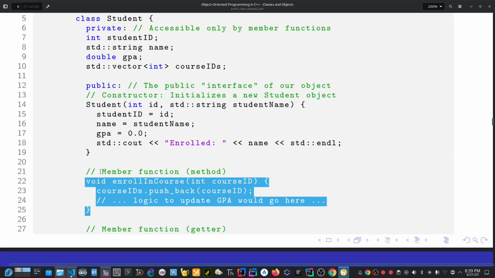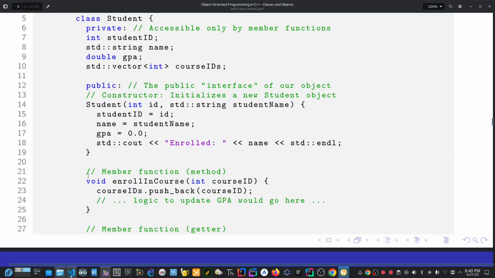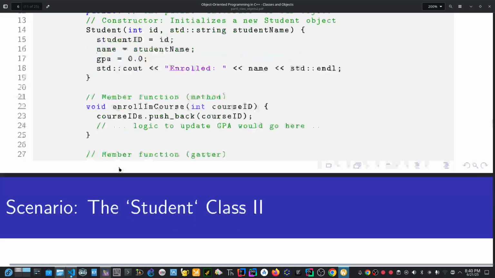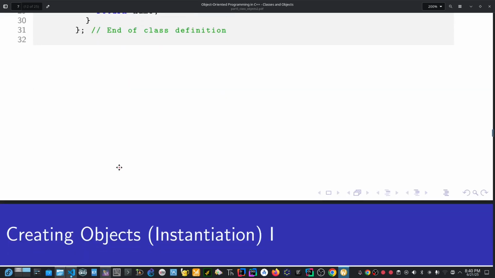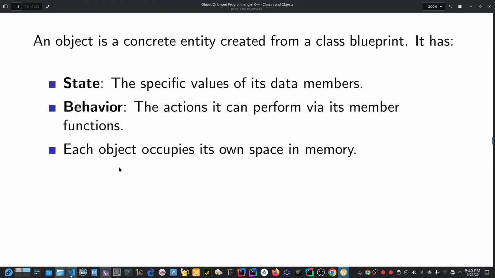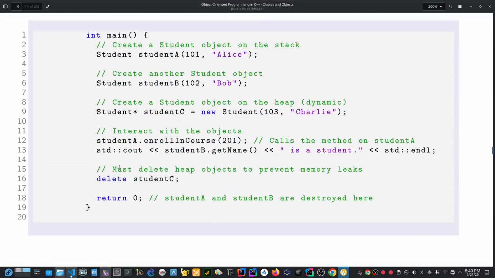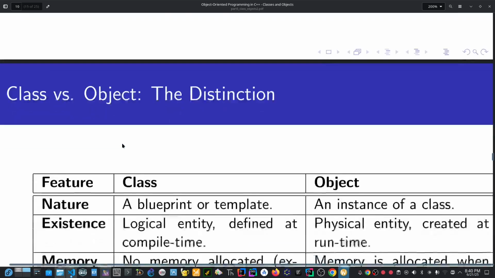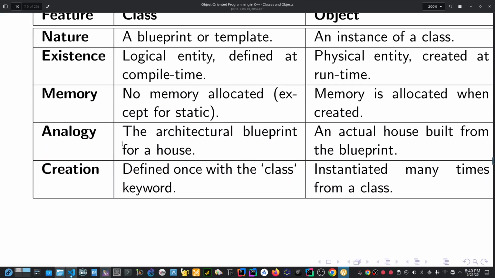enroll course as well. If you want to make this one private, you can just put private and a colon in front of it, and you're good to go. But then you won't be able to access it outside of that class. It will be private. Then return 0. Then you can see the difference between classes and objects.